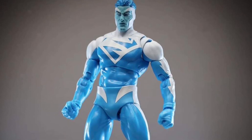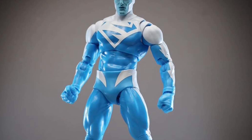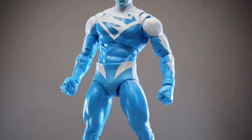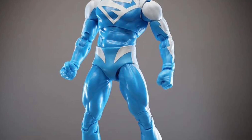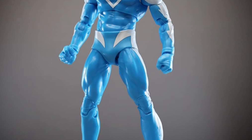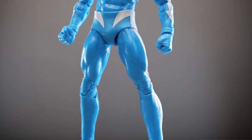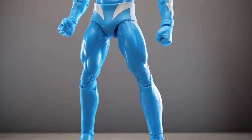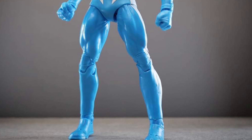We got some more images here from our friend AsukaTheGeek over on Facebook of the new build-a-figure Plastic Man set — Justice League with the blue Superman. I'm going to stay true to what I've been seeing so far: as everyone's starting to get these figures in-hand images, the blue application on it is actually pretty good. It looks like there's no real scuffing going on on the figure, which is quite remarkable for McFarlane Toys.